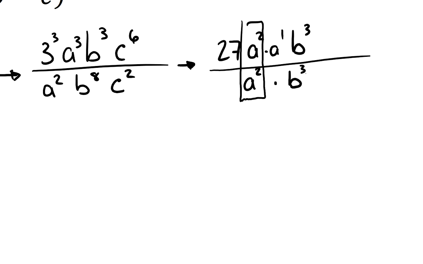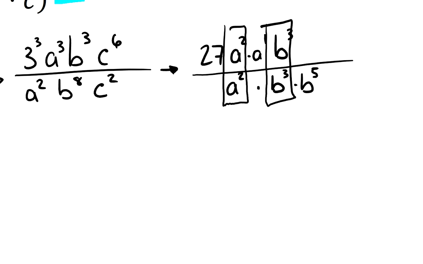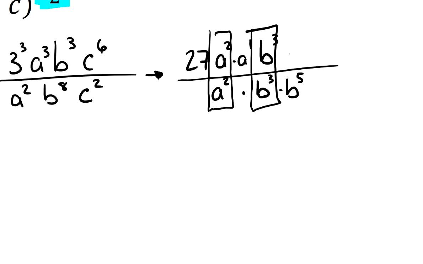I'm going to write it as B to the 3rd times B to the 5th power. So again, you can see there's this giant 1 of B to the 3rd over B to the 3rd. And then the final thing that we've got is this C to the 6th. So I'm going to rewrite that as C to the 2nd times C to the 4th power. And in my denominator, there was a C to the 2nd power. So again, there's a giant 1 here. So those are all equal to 1, the things that I've boxed. So they're not adding any new value to this expression.